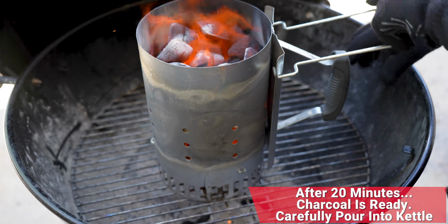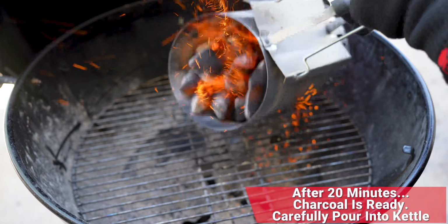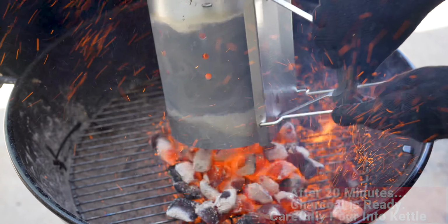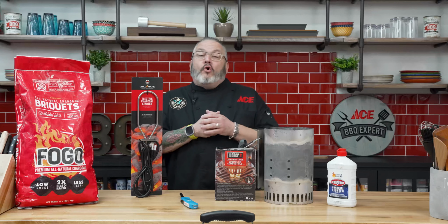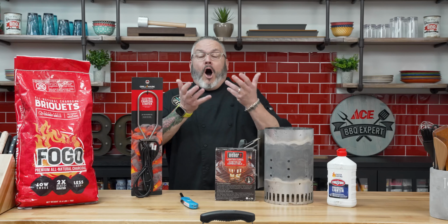Here we are right at that 20-minute mark. I've got beautiful ash on the top. Time to pour these guys in. Spread them out a little bit. Let's get cooking.